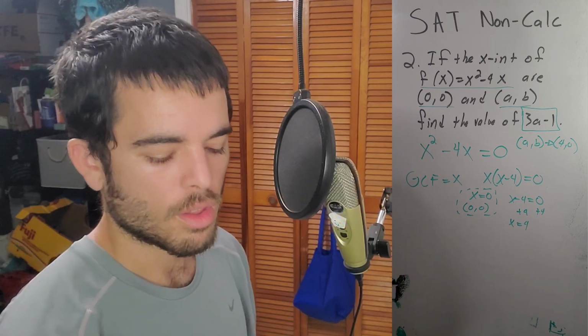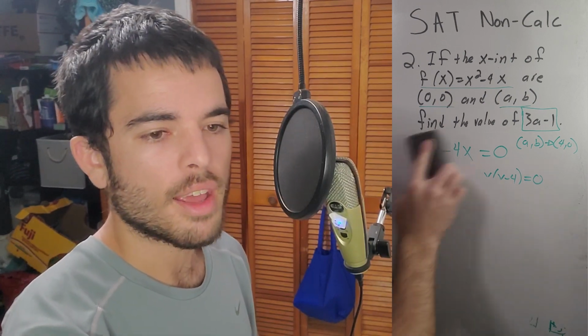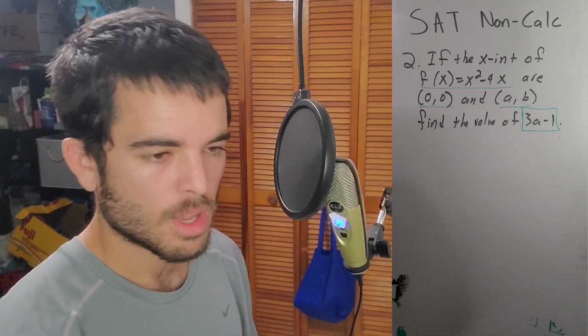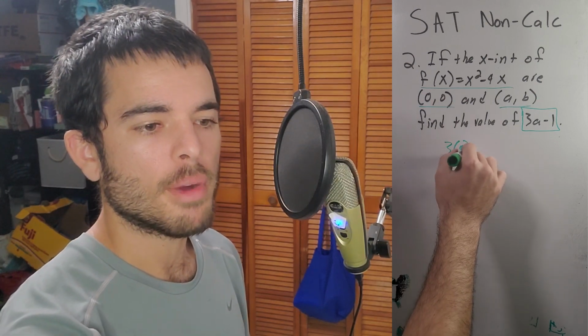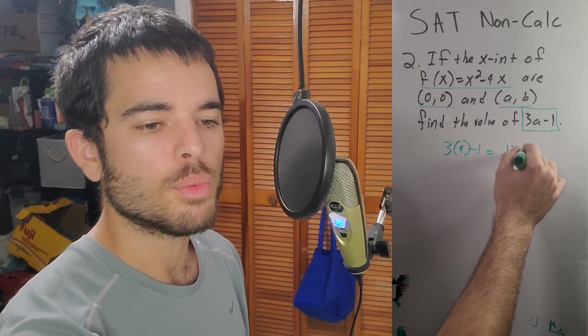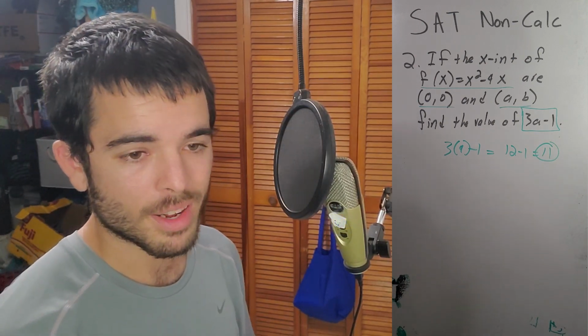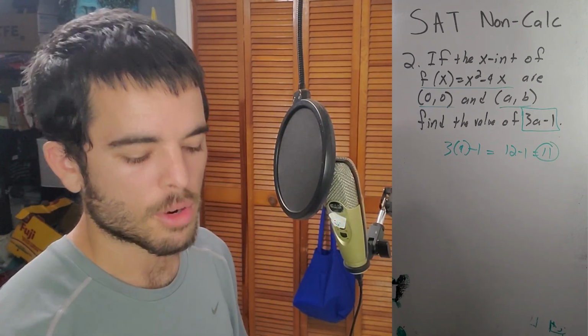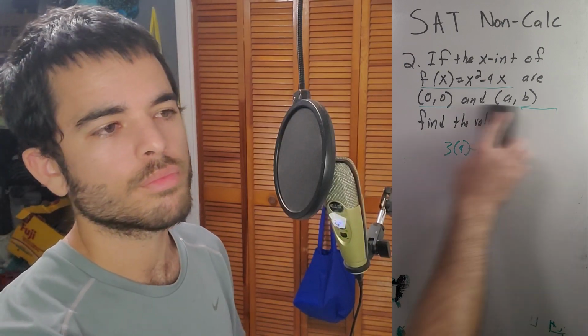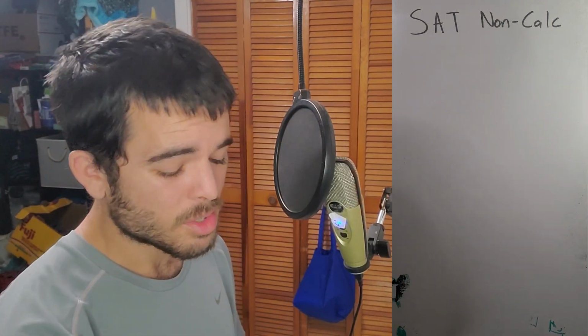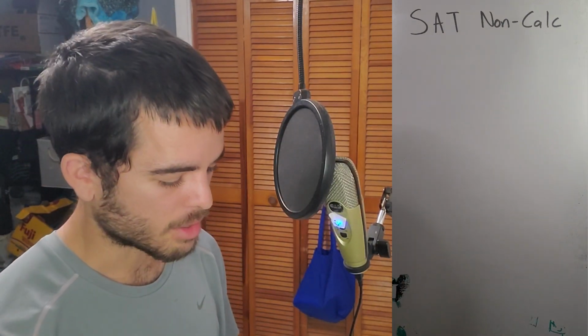Plug in the 4 for that expression, and you're going to get 3 times 4 minus 1. That's 12 minus 1. That's 11. So your answer is going to be 11 for this one. A positive number again, so another great FRQ problem. And yes, these are all non-calculator practice problems.